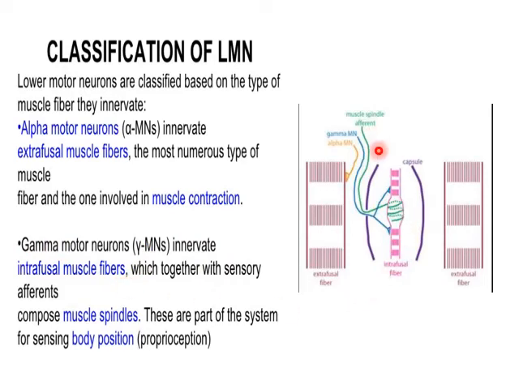Now, the intrafusal muscle fibers, together with the sensory afferents, compose a very important part in the muscle, which is the muscle spindle, that is responsible mainly for the stretch reflex. And these are part of the system for sensing body position, or proprioception, the sense of the body position.